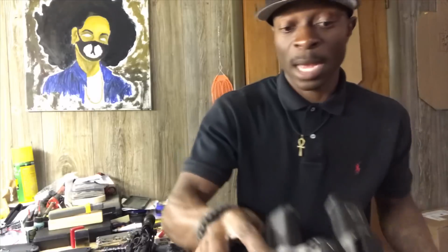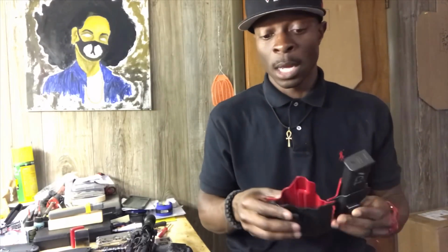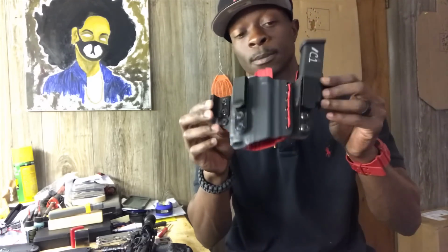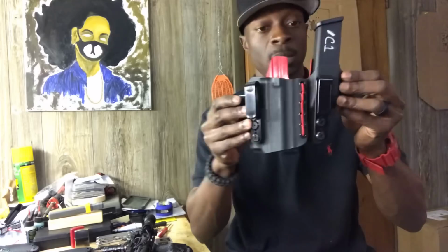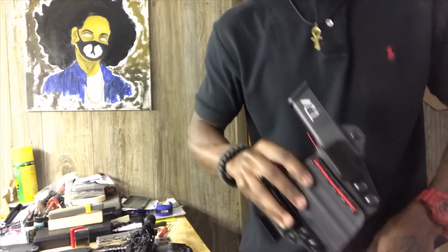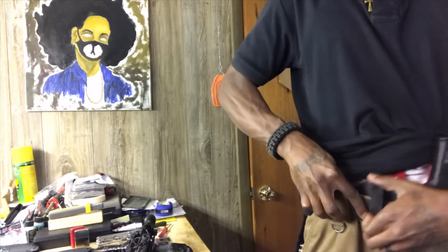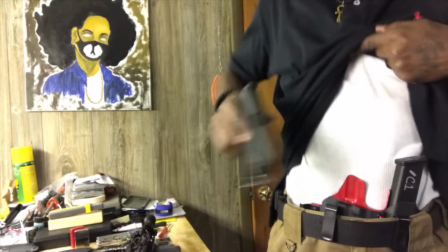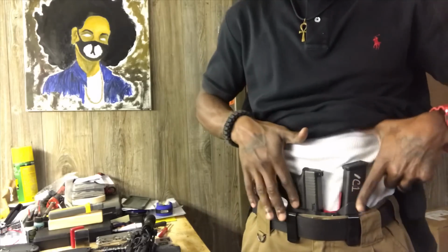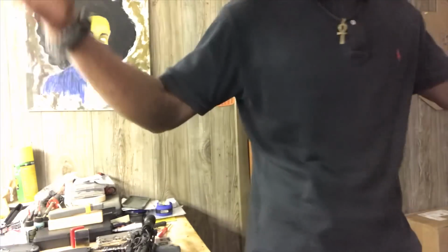I mean, I'm still loving this. I'm not gonna sell it or not wear it anymore, because I'm still gonna carry it, because I got a light for it. But I'm just gonna leave that light on my 23 and leave this one on my G19. I mean, this is what it's at, man. And it's the same price. The same exact price. And I'm just gonna put it on again so you guys can see the difference. I'm gonna put the other one on too. You can see the difference in how much closer the gun and the mag is, and it still conceals the same.